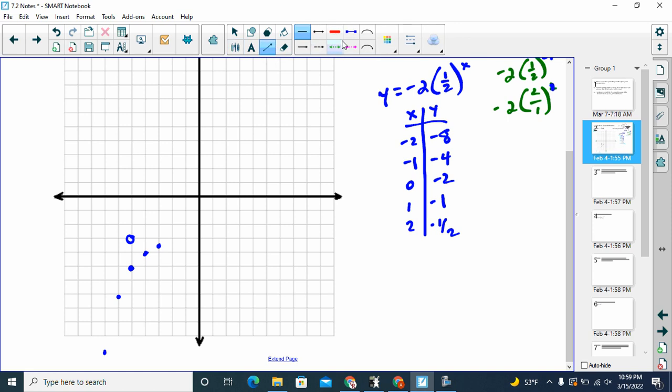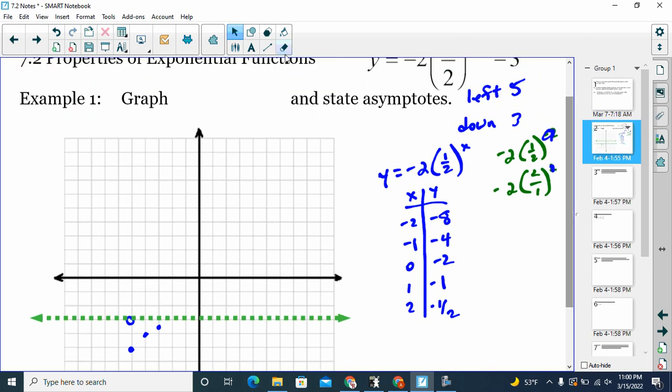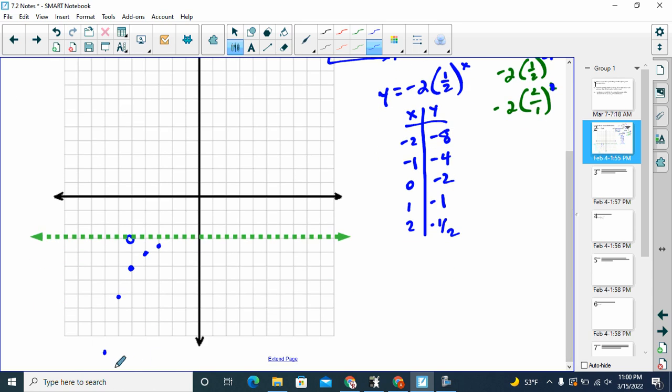Also, it wants us to find the asymptotes. Remember, our asymptote for an exponential function always starts at y equals 0. It starts right there. If I translate that, left 5, that doesn't change it. Moving a horizontal line left and right does not change where that horizontal line is, but moving it up or down will change it. So moving it left 5 doesn't change it, but down 3 puts it right there at y equals -3. So it asked us to state any asymptotes. Probably should do that. Y equals -3 is our horizontal asymptote, and we've got our curve that we can sketch in here.